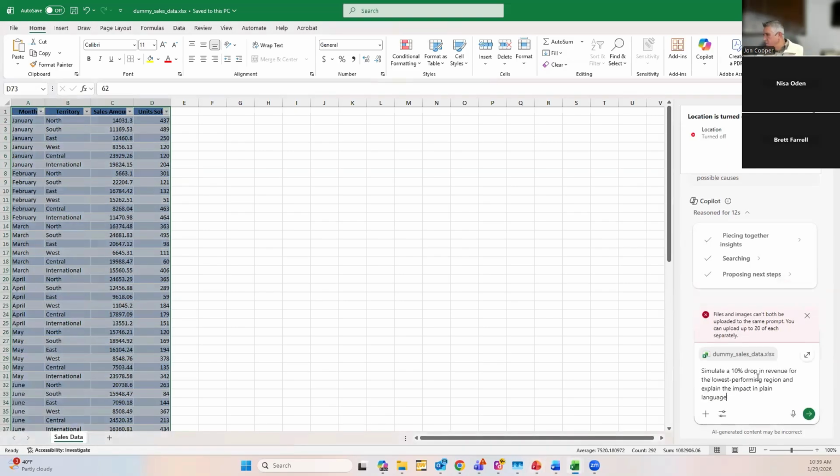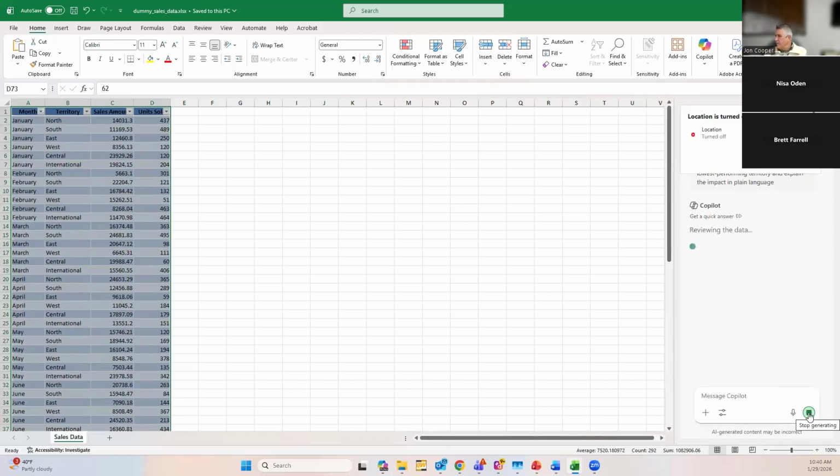My new prompt says, simulate a 10% drop in revenue for the lowest performing region. I'm going to put territory because that's what it says in the spreadsheet. So the prompt says, simulate a 10% drop in revenue for the lowest performing territory and explain the impact in plain language.